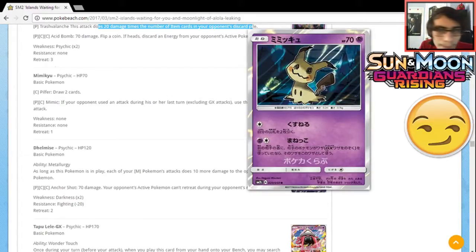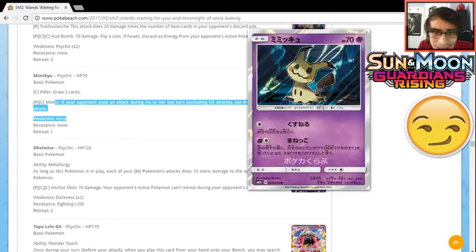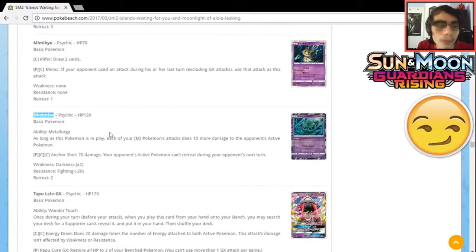Then we got Mimikyu. Mimic: if your opponent uses an attack, excluding GX attacks, use that attack as this Pokemon's attack. Meh. Instead of Wicked Cooler, because you can actually use the GX attack. Then we got Dialga, which is pretty cool. As long as this Pokemon is in play, each of your Metal Pokemon's attacks do 10 more damage.